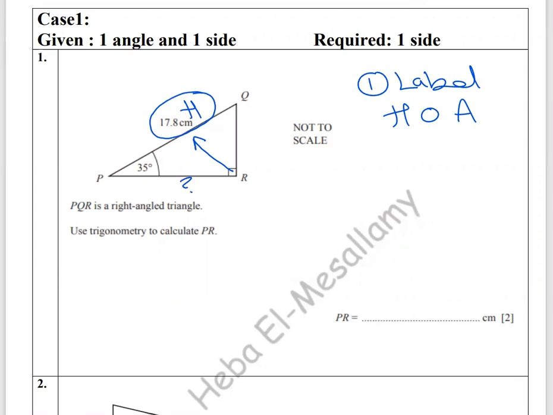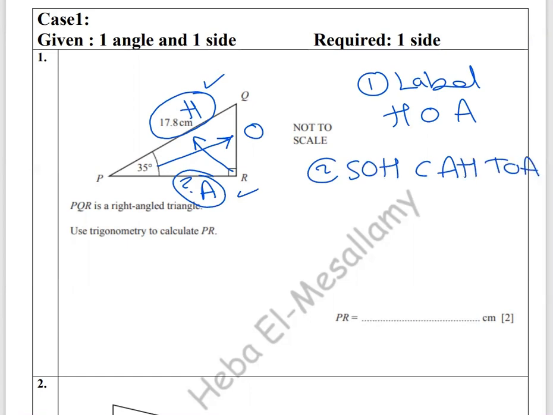Second, I'm going to point from the given angle, which is here 35 degrees, and I'm going to label the opposite side with O. This side is side QR. I don't need this side. The side is not given in the question. So you'll find that you are going to ignore this side completely. The last side is A, adjacent, and it's the side that I'm looking for. So actually, we are going to take these two sides, the hypotenuse and the adjacent in this example. Step two, I will write SOH CAH TOA.